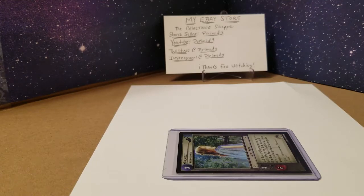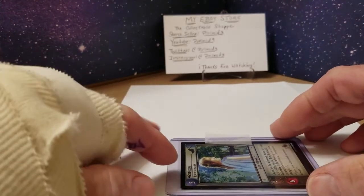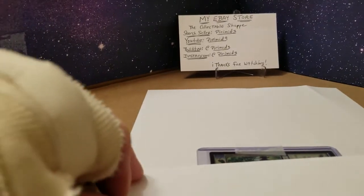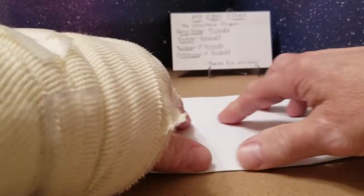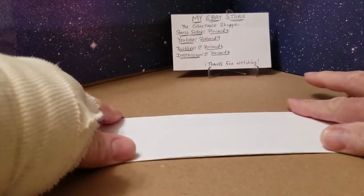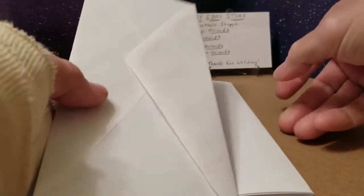I lay the card in the paper like this, and sometimes put a small piece of scotch tape right along the edge of the card just to center it, then push it down. Then I fold it and put a crease in it, fold it over keeping it kind of tight because when you drop these off at the post office you don't want it too smooth. Then I fold it over a third time and put creases in.